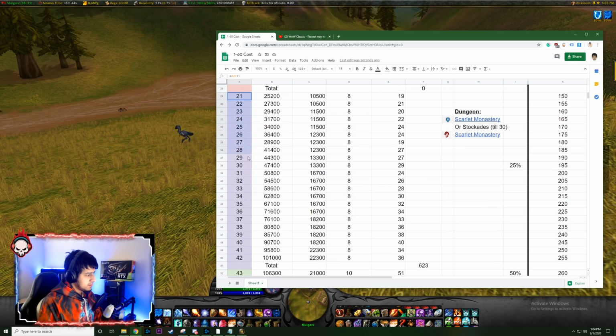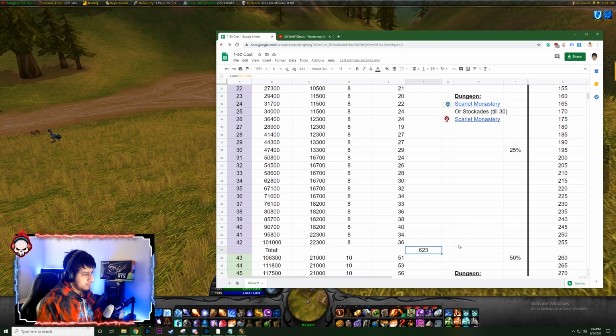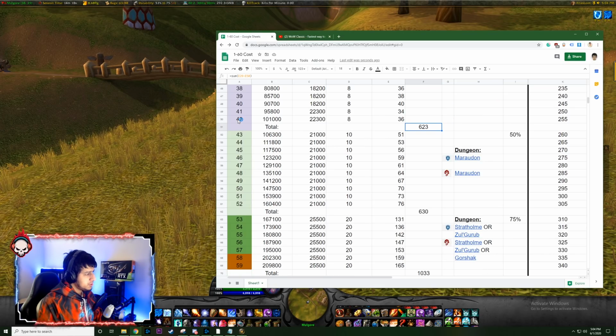This is the cost it's gonna take to go from level 21 to 42. About 623 gold. And you can say plus minus 50 gold, but this is going to be pretty accurate if you're in a group with proper mages doing the proper boosts. After level 42, you wanna head over to Marathon and start boosting all the way till 52.